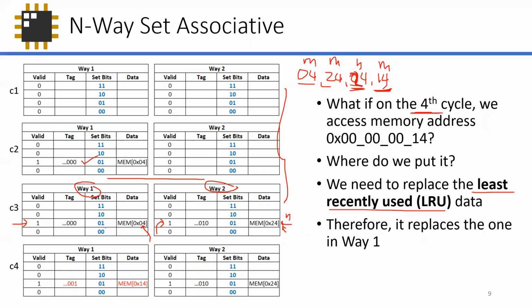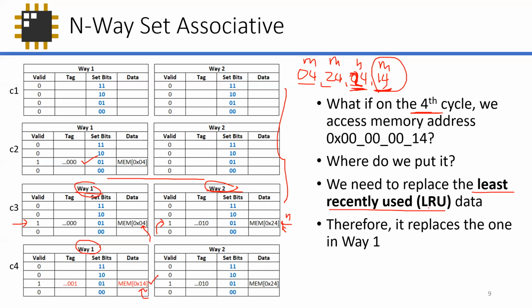So who do we replace? Do we replace way 1 or do we replace way 2? The quick answer is we have to replace way 1. Why? Because way 1 was the least recently used cache component, right? Because the latest one that we used was 2, 4, right? But if 2, 4 was used recently, then there's a high probability that we will use 2, 4 again. Because sometimes maybe you put it in the code that you want to use 2, 4 again. Okay? So if that's gonna happen, then why don't we just replace 0, 4 with 1, 4 instead. Okay. And that's how we use the least recently used data.